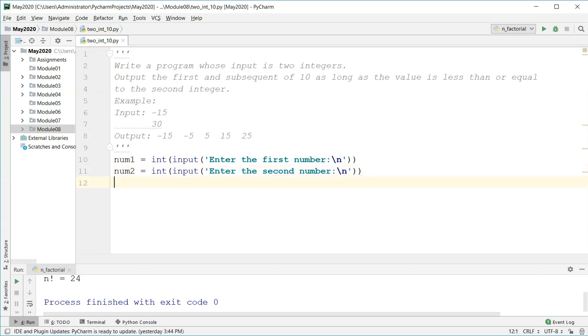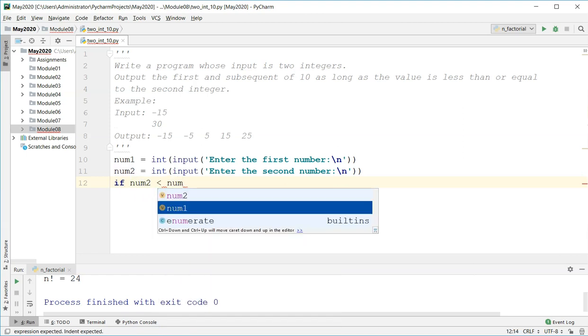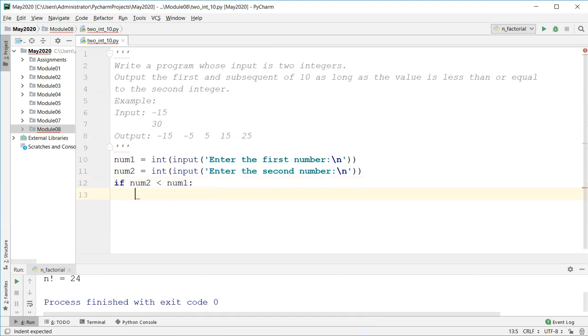Okay, before I start to print out the output, I want to check if these numbers are in the right order. So I'm going to have an if statement. I'm going to say if num2 less than num1, I'm going to tell the user this is not correct.